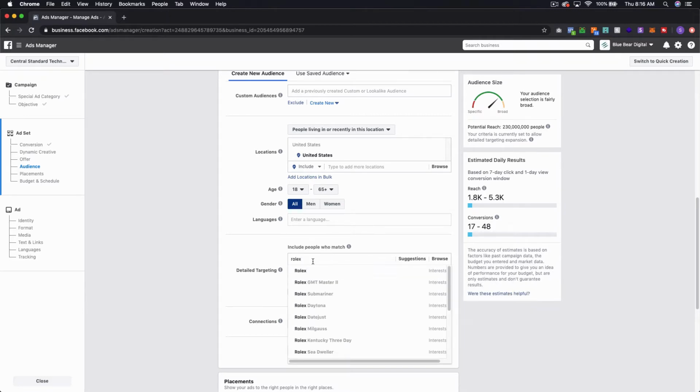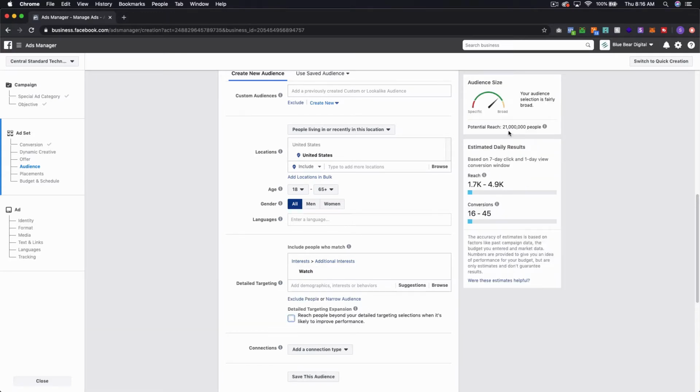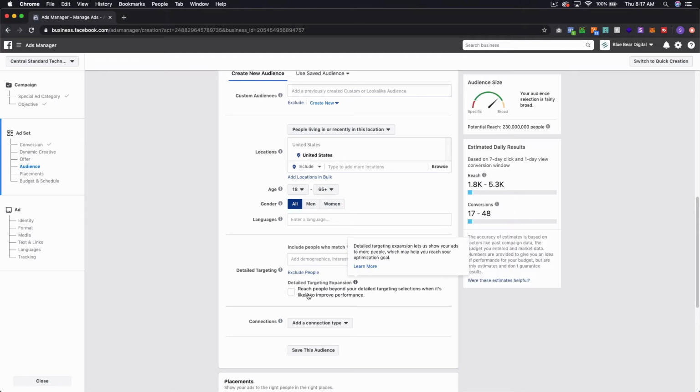So you can target brands, you can target topics, like watches, and you can see here if we click watch, it's always going to tell you up here some huge number unless you turn off this checkbox right here. The debate is still out about whether it's good or not to use this. So I plan to do some testing and I'll report back my results. But for now, I typically leave it off so that I can see the actual number of people I'm targeting. But anyway, you can basically just search for anything. You can't find everything in the world, but you can find a lot of stuff.